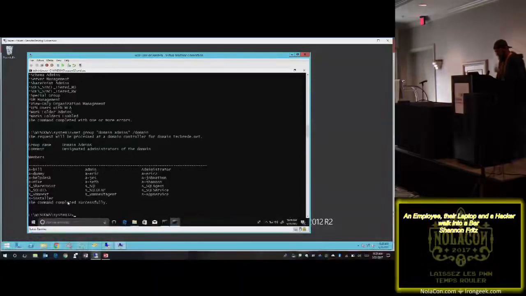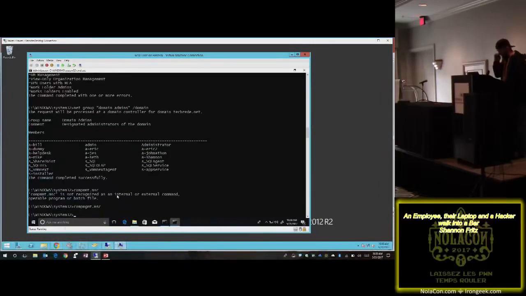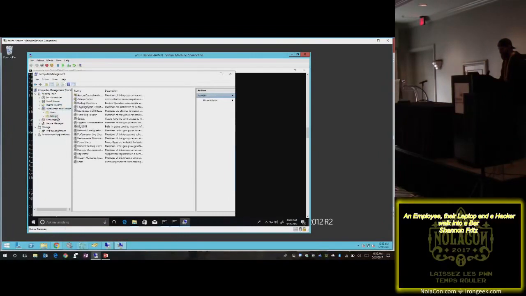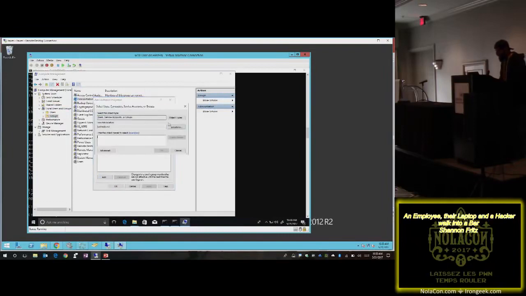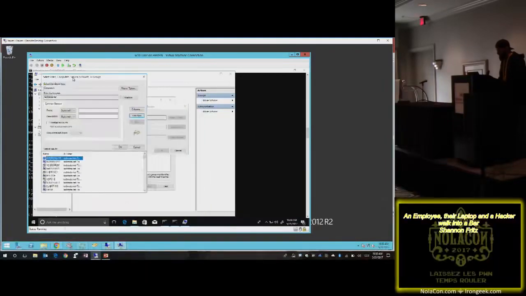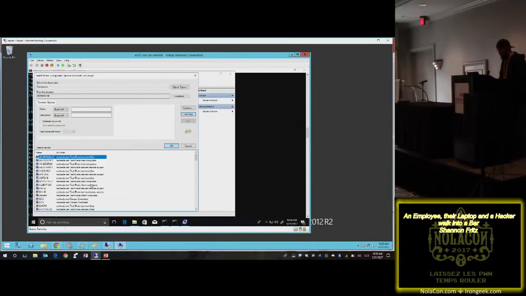So instead we can just return to our friend comp mgmt, compmgmt.msc. And again, I'm still running this from the context of the system, so now I can actually do queries against Active Directory with this account. So let's go into groups and pick any group. I usually use domain admins because it's funny. And then if we go and do an advanced search, we can change the object type here to just show me computers. And if we do find, in this list now we can actually see a dumping out of Active Directory's listing of all of the computers in the domain.